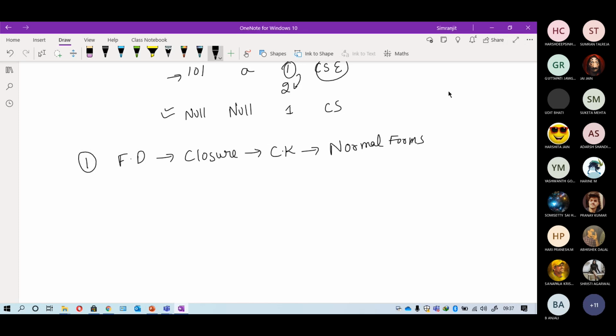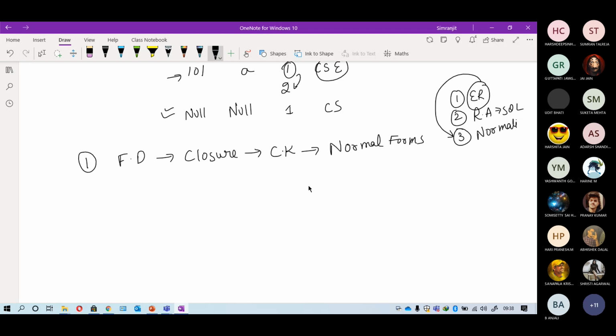Okay, so in DBMS there are three important topics. First one is ER, second one is relational algebra, that is your SQL part, which comes under a different thing. But in the theoretical DBMS, there are two parts, that is normalization and ER. This is one of the most important parts. Okay, so we have known about ER. From ER we are moving towards normalization.